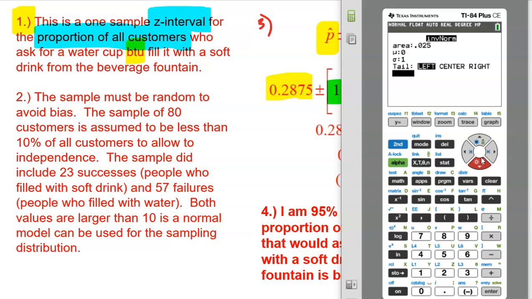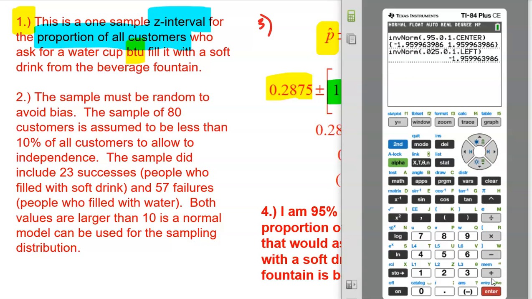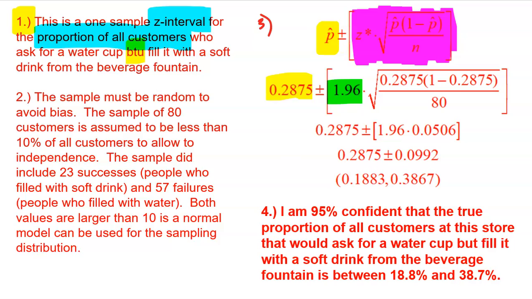So now when you go and hit paste, you will get the negative 1.96, but you need to understand that that means the other side is positive 1.96 because of symmetry, it's perfectly balanced. And again, that's where I got the z star of 1.96 from. Hopefully that is pretty common sense. Next up comes the standard error.